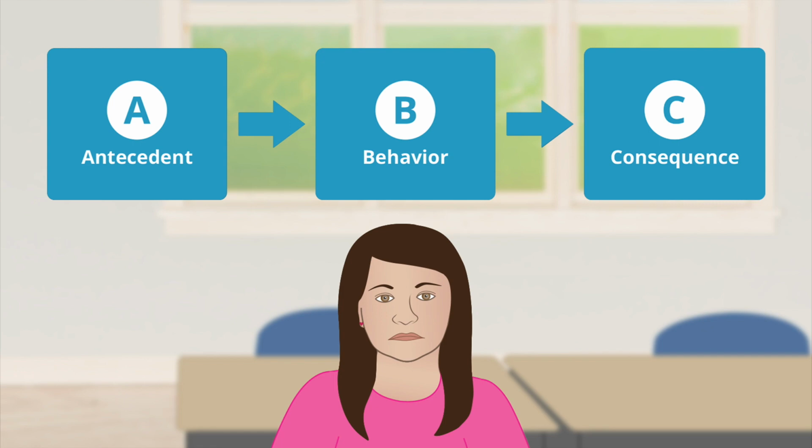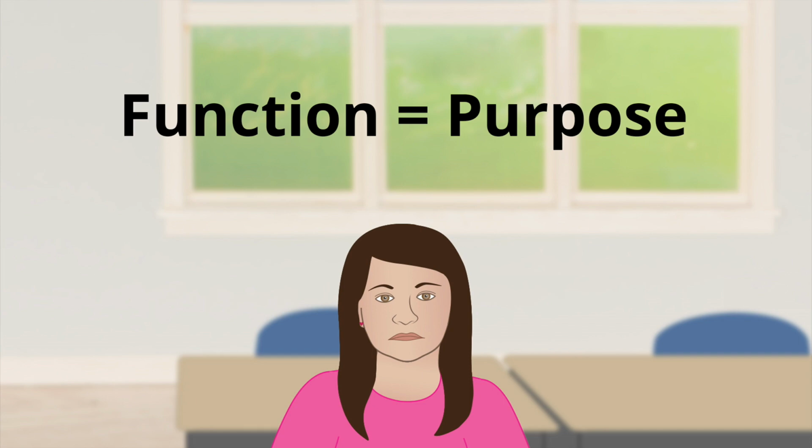By identifying the ABCs of behavior, we can begin to understand the function of a problem behavior by looking for patterns across multiple occurrences of the behavior in the antecedents, the behaviors, and the consequences. Remember, when we determine the function, we are figuring out what the student is trying to communicate or why the behavior occurs. Although behavior is very complex, we can think of problem behavior as having two main functions: to obtain something or to escape something.